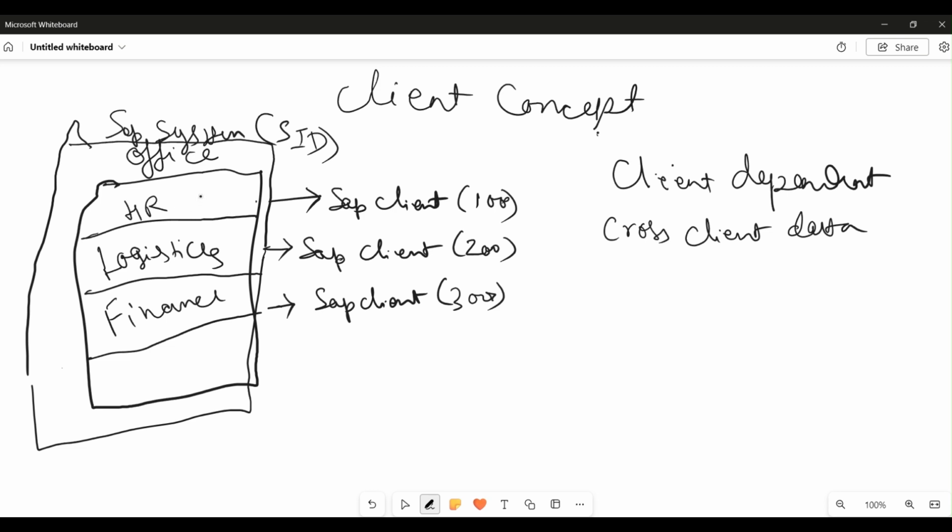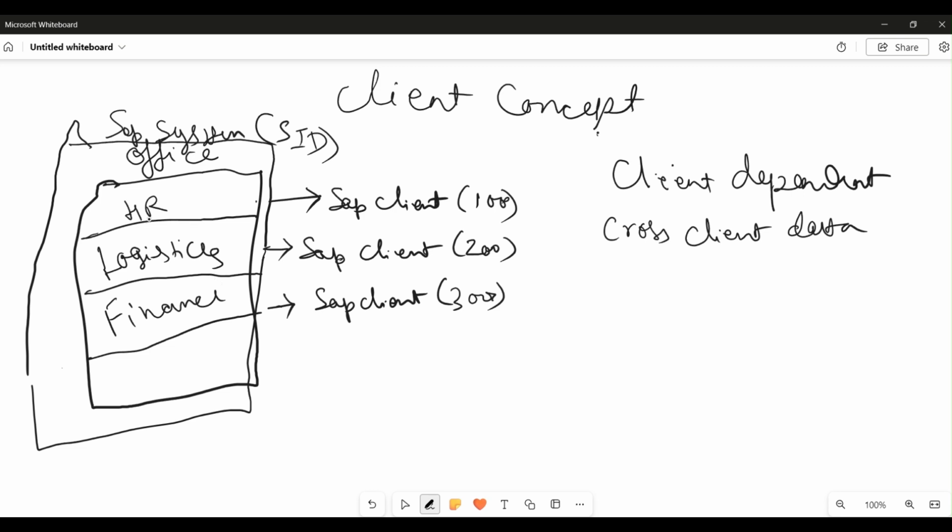Suppose each and every department, HR, logistics and finance, has its own set of data, its own set of roles and responsibilities, which is completely different from the others. Like HR might have some roles, data or processes which are specific only to the HR department and not to the logistics department of the same building. That's where this entire floor operates on that business process, and similarly logistics and finance.